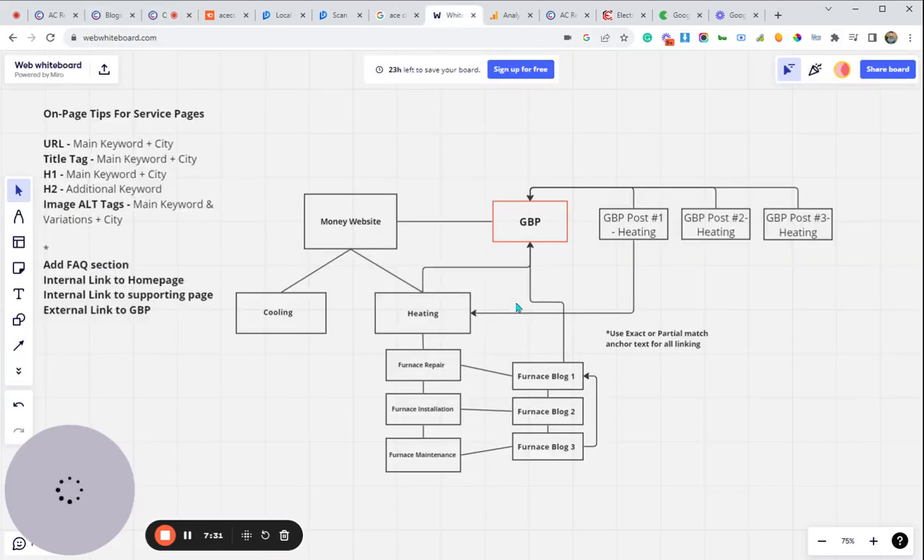That's pretty much the bulk of the on-site strategy. Now that we've completed the on-site work on our website, we start dripping some Google Business Profile posts. These posts are going to have the same theme — we're targeting the same category and the same keywords, directly from the Google Business Profile. Each one of these posts is going to have at least two links: one link to the Google Business Profile CID link or map URL, and another going to our top-level category page.